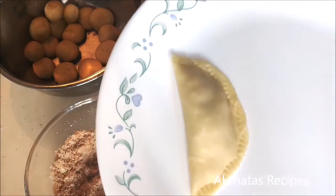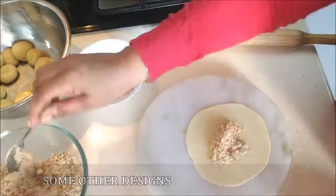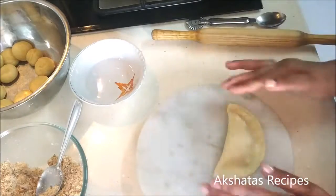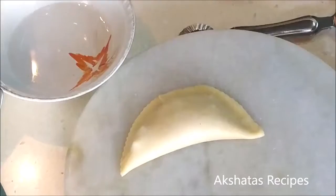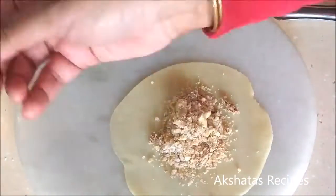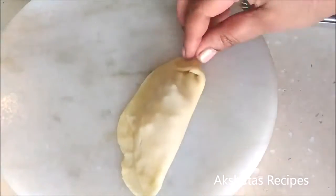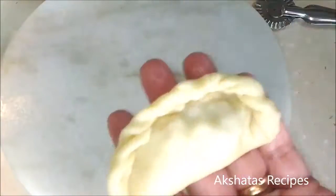So this is one way of doing it. I'll just show you a few more designs. So this is the same design. I'm just showing it to you again. Now, if you don't have this kind of a cutter, you can also make a design with a fork by just pressing down the fork once you have cut off the extra edges. And then this is another design where I'll just show it to you. So once you've done this part, then you just pick, fold, pick, fold, pick, fold to one side and pick, fold to the other side, and you get this kind of a design.